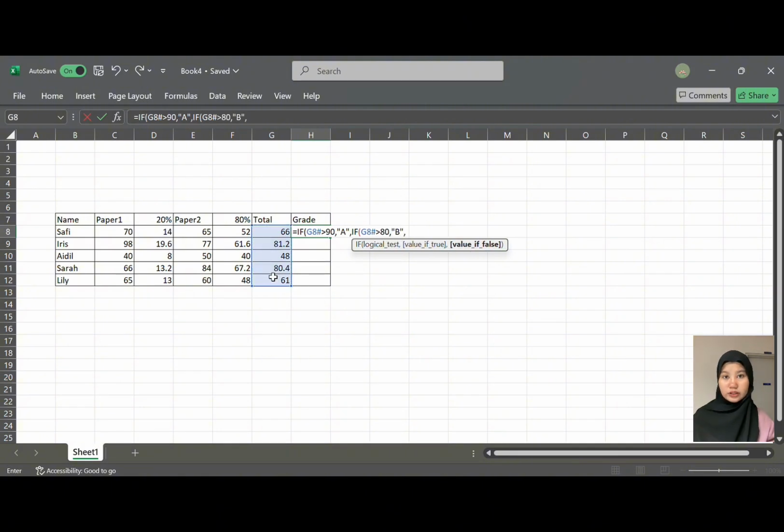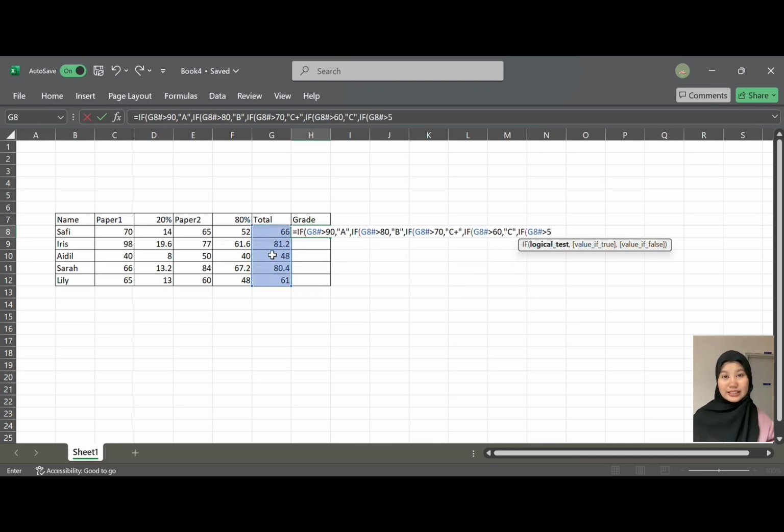So if we want to do it for the 80% mark or 70% mark and for B grade or C grade, just change the 90 to 80, 70, 60, 50, 40 and so on. And for the grade, just change the A to B, C+, D+, and so on.